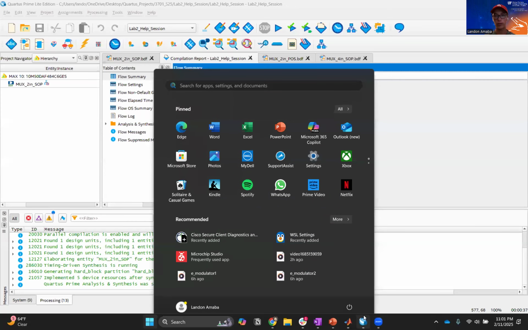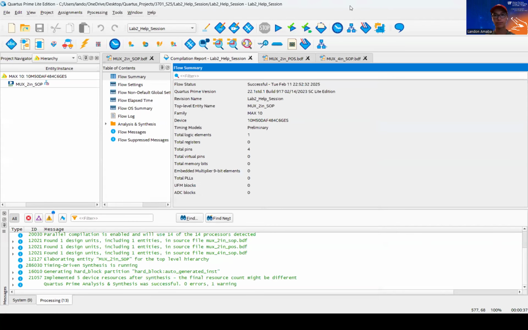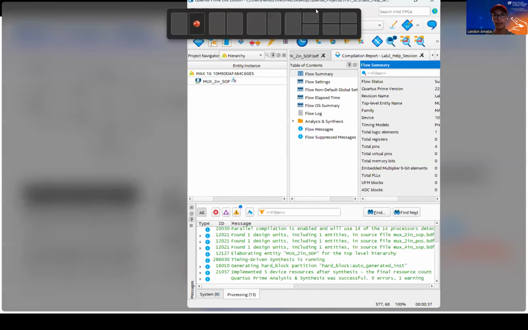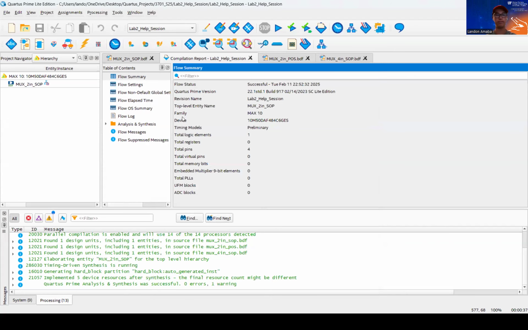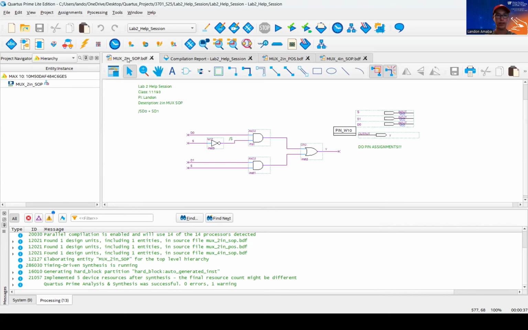So if I open up Quartus here, I should still be sharing this screen. So right here, I have this sum of products of the MUX. So this is basically what I was showing you on the previous slide. I've already compiled it, so we'll go ahead and look at a simulation.